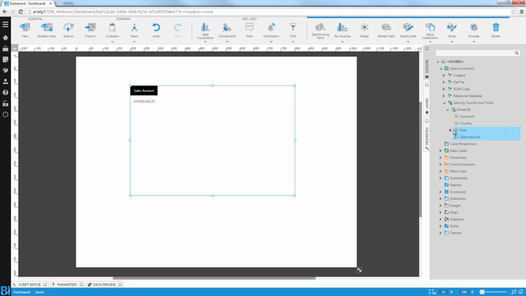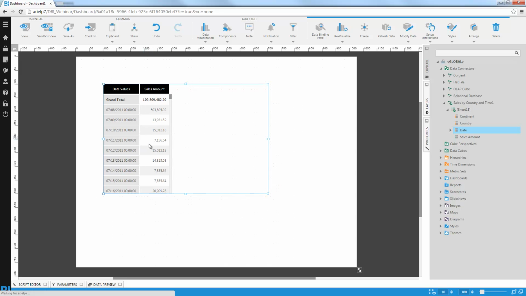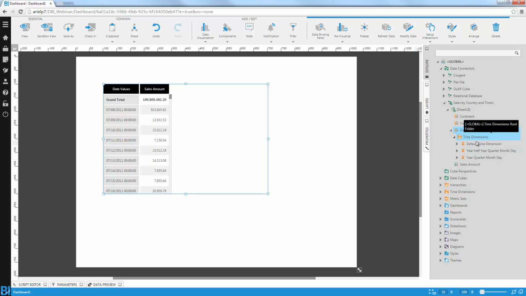What I can also do is use the date column and show that as well in my report, and this will now give me the sales amount across the different days. Now again, in my business, I actually need to be able to aggregate the information and view it not only at the date level, but at different levels as well. I can expand this date column and use the built-in detection of Dundas BI that helps me to work with those date fields. So I can now see the different suggestions that Dundas BI offers to me in terms of being able to aggregate this information to different hierarchy levels.